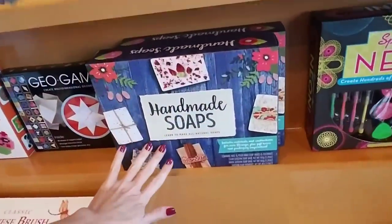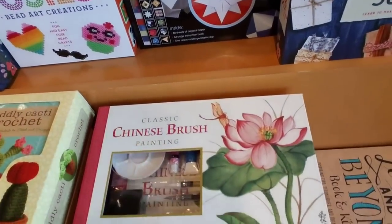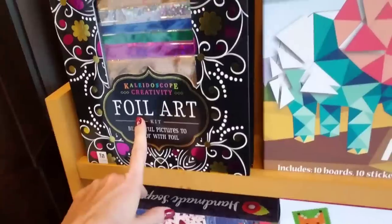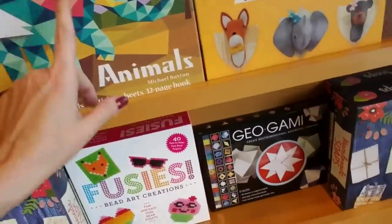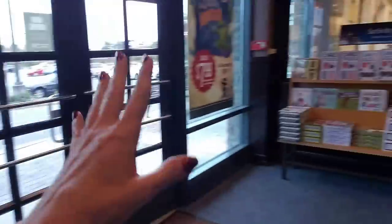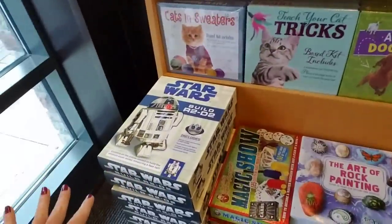You can make handmade soaps — Harvest would be very proud. They have classic Chinese brush painting, you can learn how to knit. They have full art kits, sticker mosaics, the felt taxidermist — create off-the-wall animals. They have activity kits, all these little things. I think it's good if you're looking for a gift for someone.